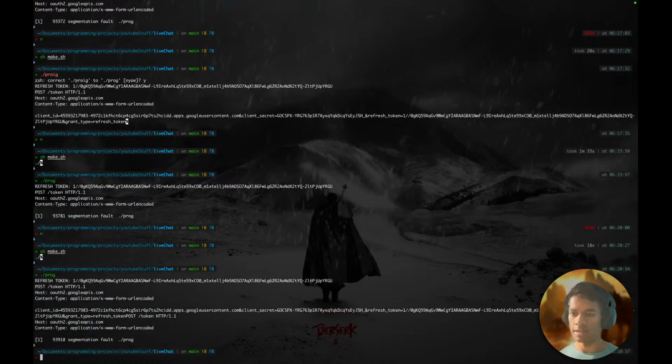Okay, it is printed. It is printed. But why is it messing up?